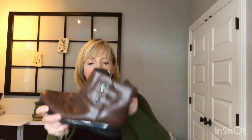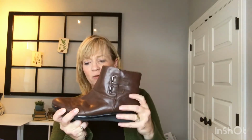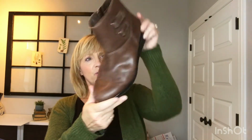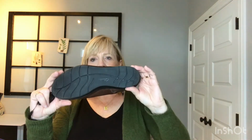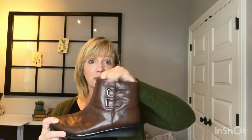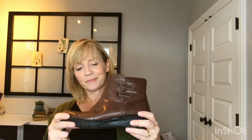This is another fun pair of booties. These are brown leather booties, and they have a cool seam on the toe and a rubber heel or sole, and they're just side zip, really cute. And these are Clarks, which I also see a lot of. Don't pick them up all the time. I just thought these were so nice, and if you could feel the leather, it feels like butter. They're just gorgeous. So I'm excited. I think I'm excited about selling all of these.